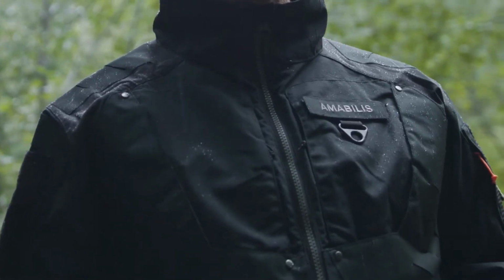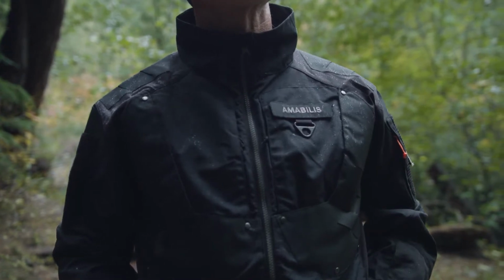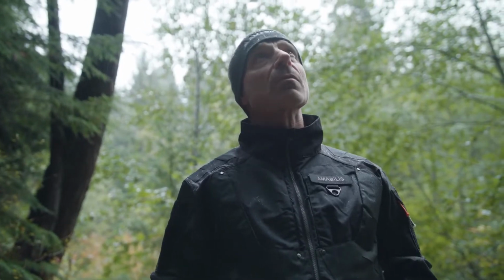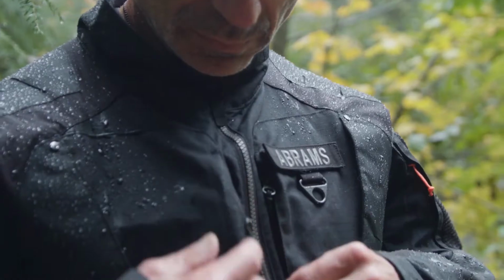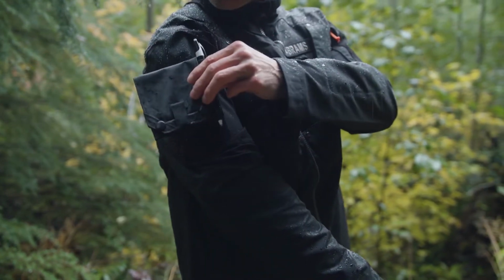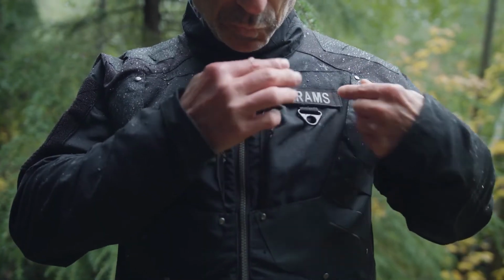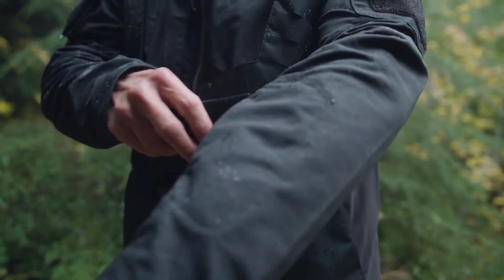Plus, Amabilis is set to break new ground and be the first performance lifestyle brand to offer half sizes. We call it the 0.5 fit. For all of you that so often fall between sizes, our 0.5 fit is truly an innovative solution. Last but not least, like everything we make, we offer you a lifetime warranty. The Responder Tactical Jacket by Amabilis.